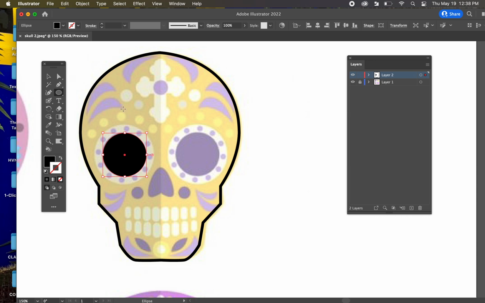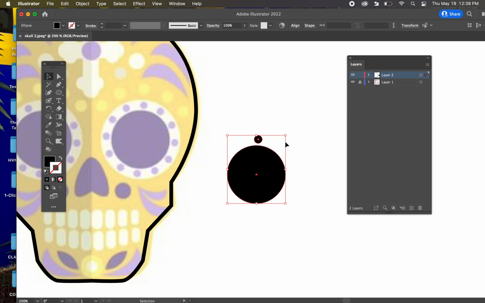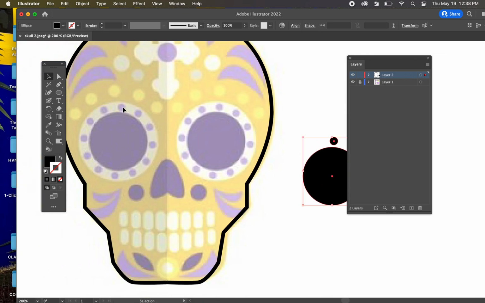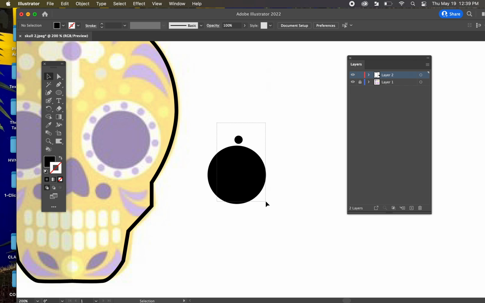Let's create our second smaller circle. Get it positioned right there. Select both. Hold Shift to select both. Come over here. And there are how many of these little circles? 1, 2, 3, 4, 5, 6, 7, 8, 9, 10, 11, 12. 12 circles. So select both.